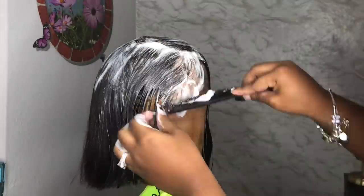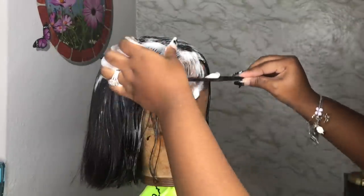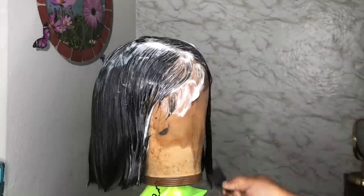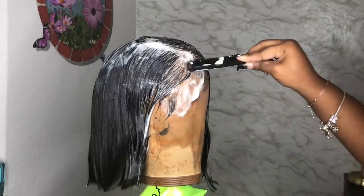But I would not recommend this when you're doing an install because I'm pretty sure that this may have some oil or alcohol in it, because as I was testing it out, I realized that this is not a good candidate because it allows my lace to lift up. So it must have some oil in it or some alcohol.